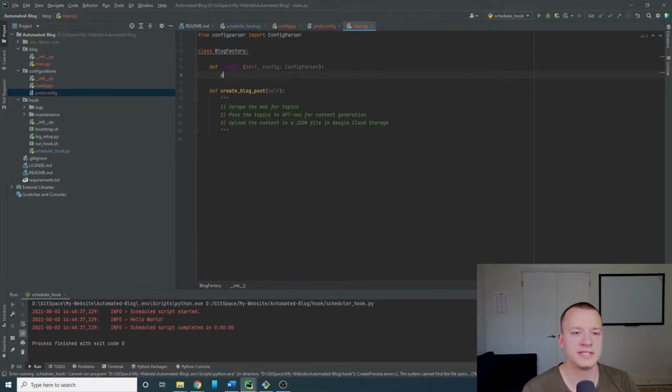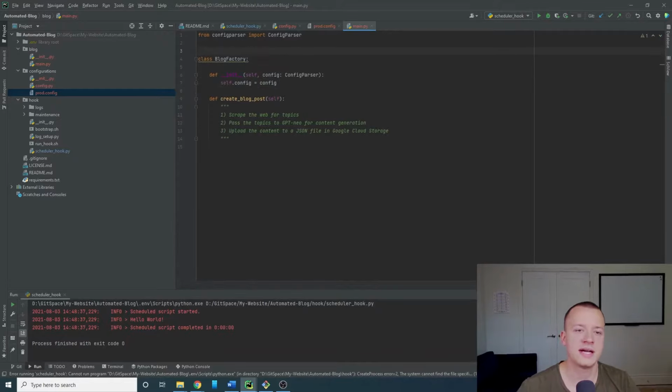And we're going to just set self.config equals config. Cool. So now within this class, we have access to this config in whatever function or method we want, without passing it explicitly into that function. So I guess we'll outline the different functions that we're going to fill out. We'll just give them names and start filling them out.